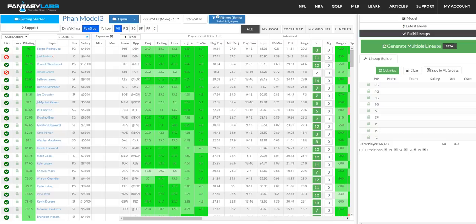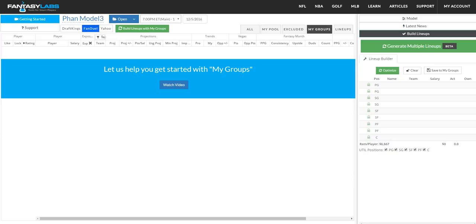Another new feature we have that's really cool is the My Groups feature. For NFL, I think a lot of people are already aware of correlations between certain QBs and wide receivers or tight ends or even all three, and team stacks using a running back as well with the quarterback and a wide receiver. The Steelers are a good example, with Roethlisberger, Le'Veon, and Antonio Brown. Of course, these things are a bit more common, and I think people overlook this in NBA, but there's still plenty of correlations that we can take advantage of, games that we can stack.